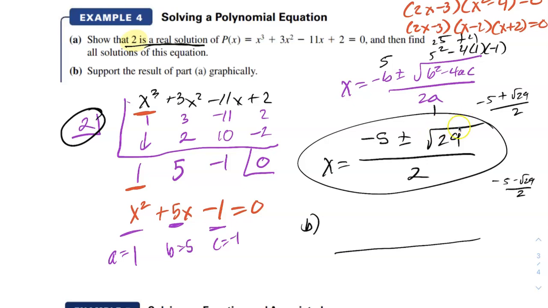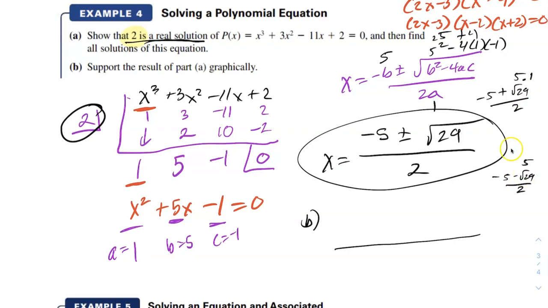Again, feel free to use a calculator to get a decimal. If I was going to estimate this, rad 29 is between 5 and 6, right? 6 squared is 36, 5 squared is 25, so a little closer to 5. So it's a little bit more than 5. So this divided by this, negative 5 plus 5 over 2, for like 5.1, I'm going to get almost 0-ish. And then this one, you get negative 5 minus, let's say 5, so negative 10 over 2 is like a negative 5.